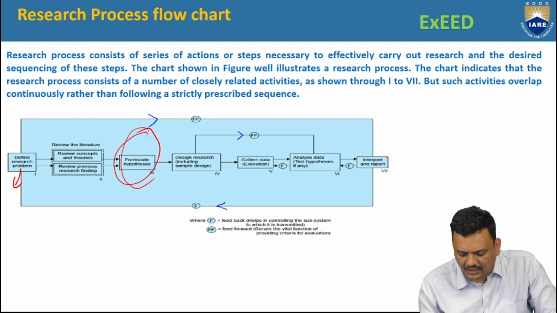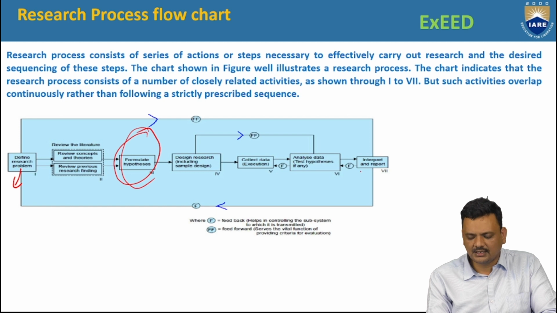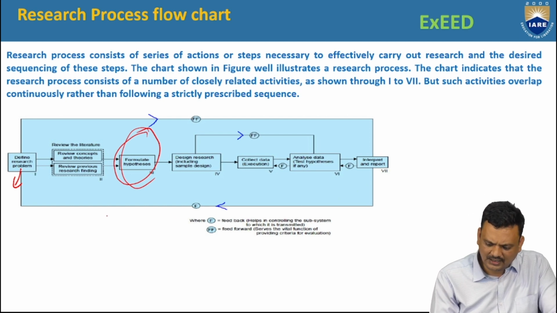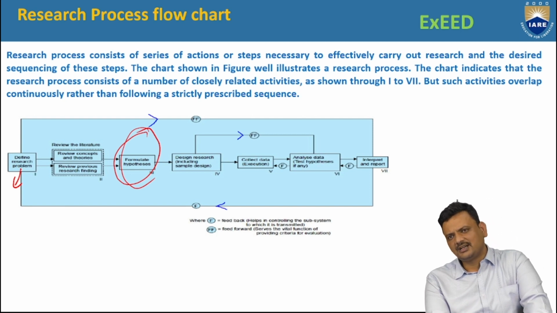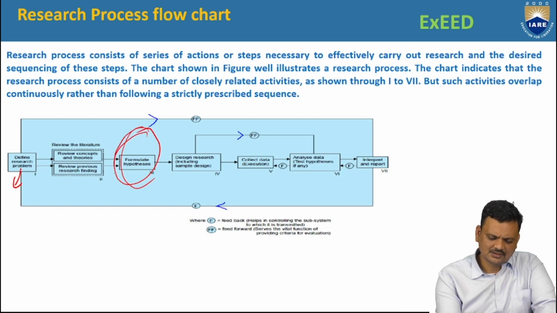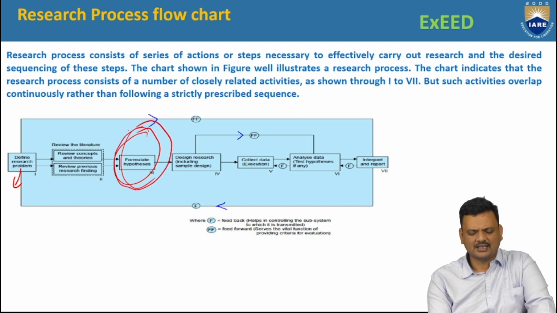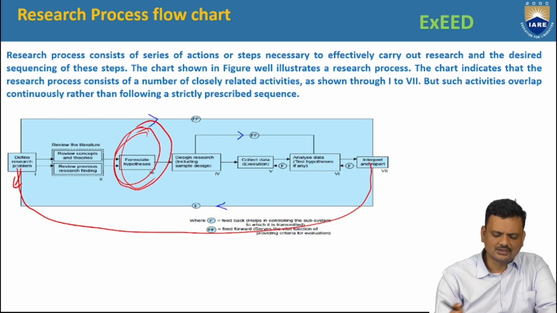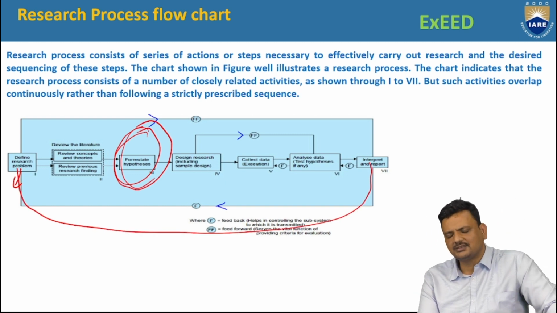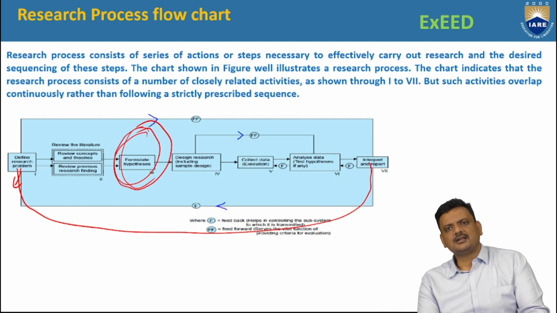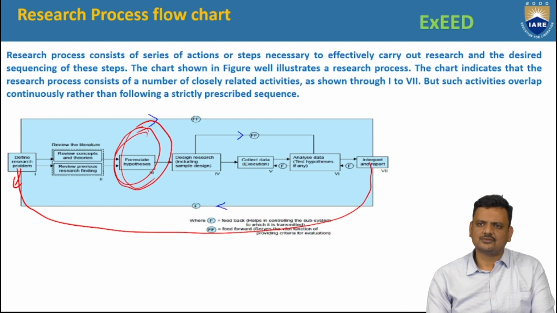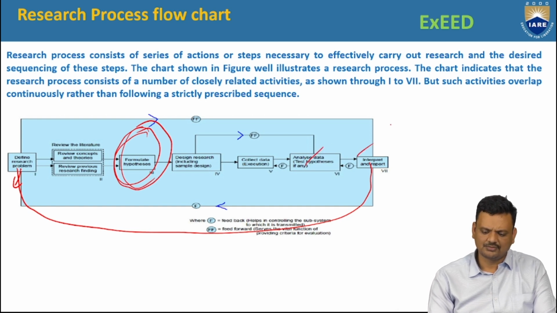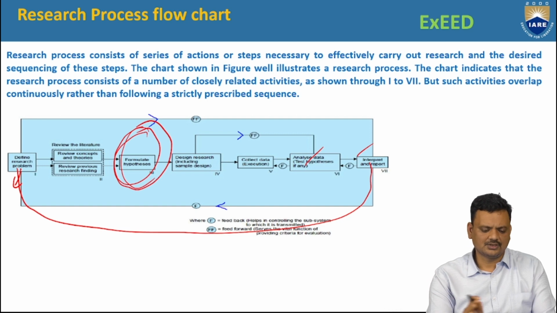Now interpret your result and report. If this fails, you need to redo the interpretation, or if even your hypothesis has failed, you need to define your hypothesis again, or you have to go back and define your research problem, because generally a hypothesis is well established unless you are doing some path-breaking research. So if all this is going to fail, you need to define your research problem again and again.